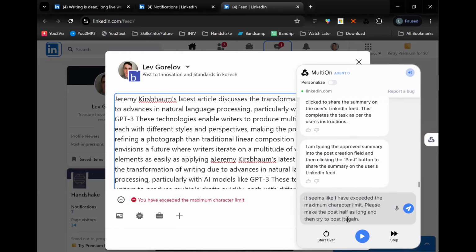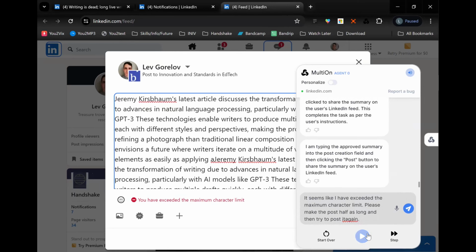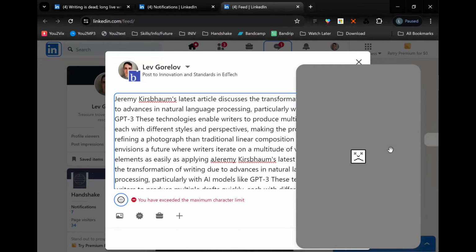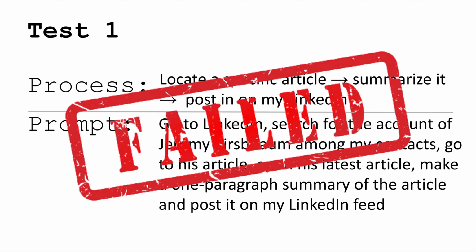At this point, I try to tell it, hey look, this summary is now longer and too long. Try to do it the same way but shorter and just repost it again. But thankfully for the group I was spamming, that's at the point at which the MultiOn app crashed entirely. So from a purely objective point of view, this task was failed by MultiOn, but I'm not even here trying to judge it as failure or pass, because that's going to change by tomorrow.